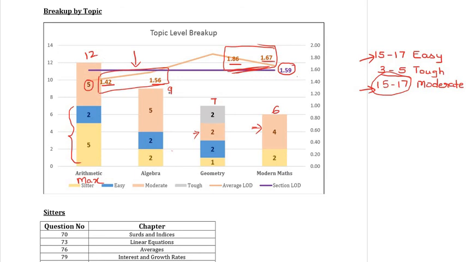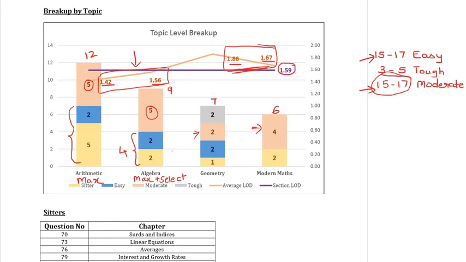When I check the same hypothesis with algebra, I again see that nearly half the questions or less than half the questions were easy or sitters. So these definitely should have been attempted. Among these 5, the moderate questions in algebra might involve a lot of concepts or applications. So here you needed to be selective. That is where in algebra you needed to have a combination of maximizing the easy questions and being selective about the moderate questions.